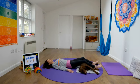and then your bottom is relaxing on the floor. And then your back, you can feel your back on the floor, and you can feel how comfortable your back is on the floor. And then your back is relaxing as it lies on the floor. And then you can feel your hands on the floor, either this way or that way. And you can feel how comfortable your hands feel lying on the floor. And your hands are relaxed, lying on the floor.